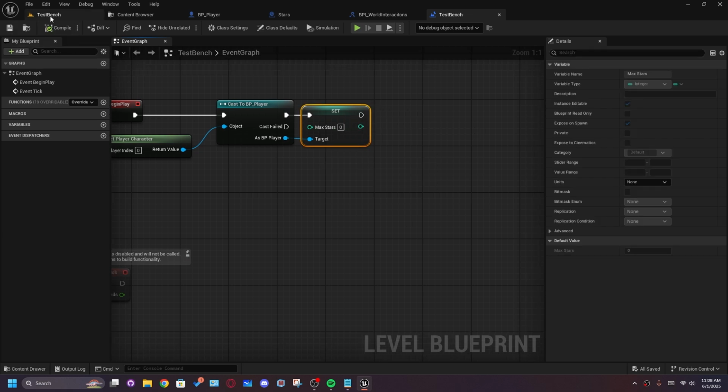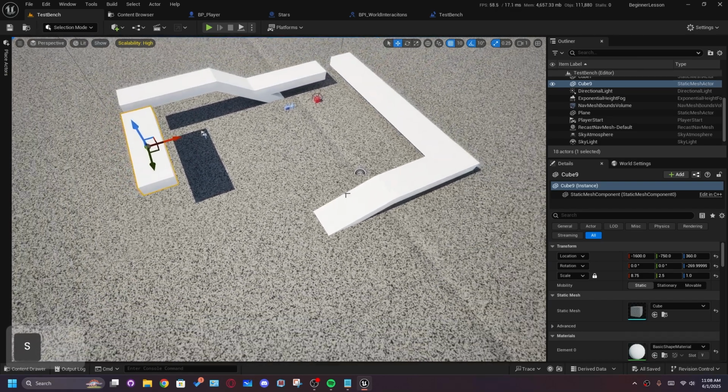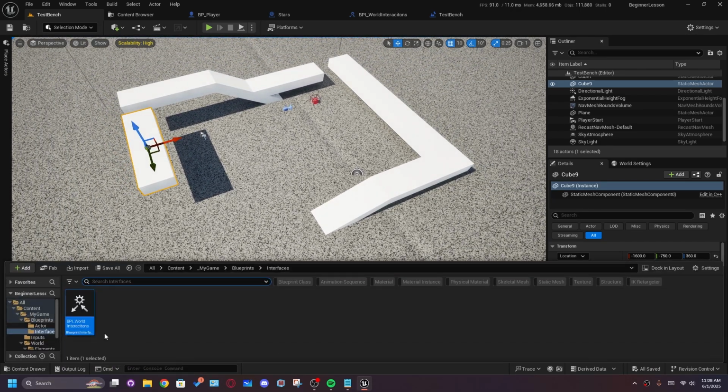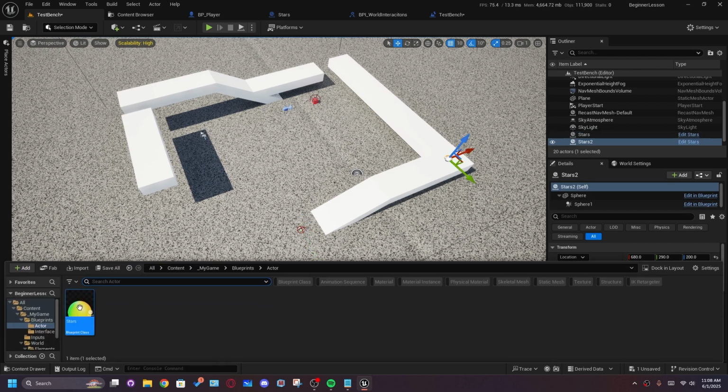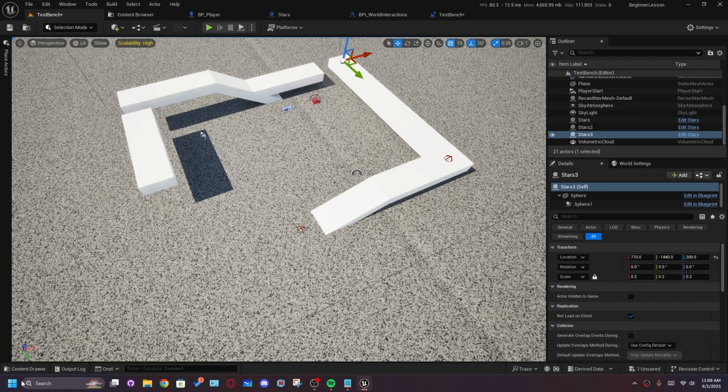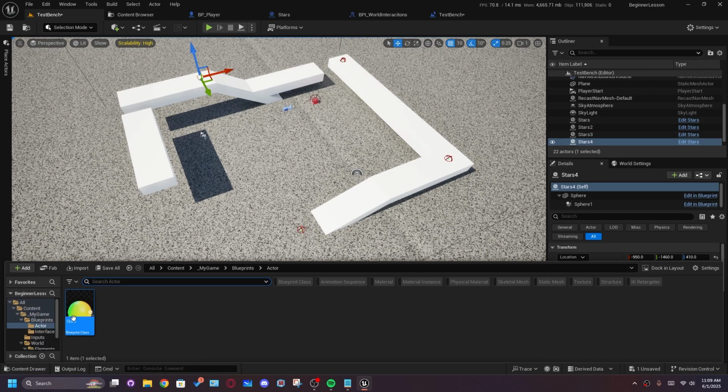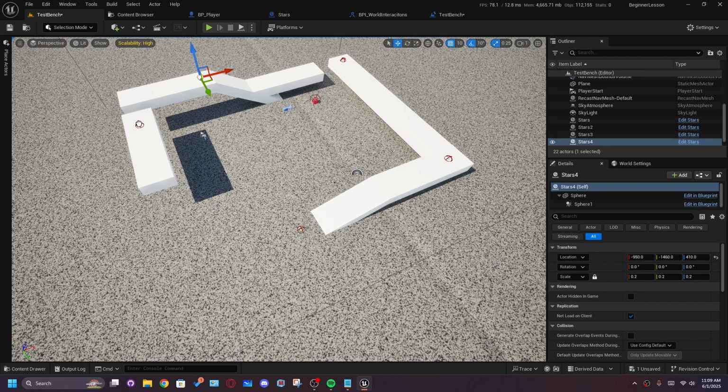So if you compile and save everything, and you go in content drawer, my game, blueprint, actor, you put one star over here, one star over there, then one over there, then one over there, and then one probably over here.